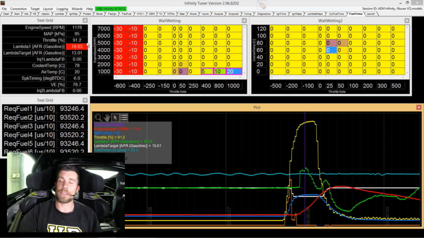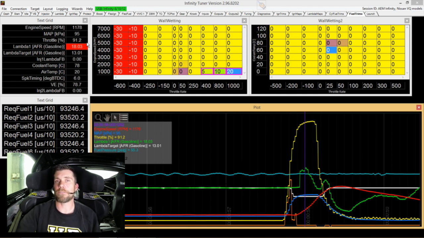In our courses, I describe that often tuning the acceleration enrichment is better done out on the road, and the reason for that is we can feel any hesitation or any problems with the engine crisply accelerating. Often on a chassis dyno, that can be masked a little bit. We don't really have that same feel that we get out on the road. But those are the two things we're using.